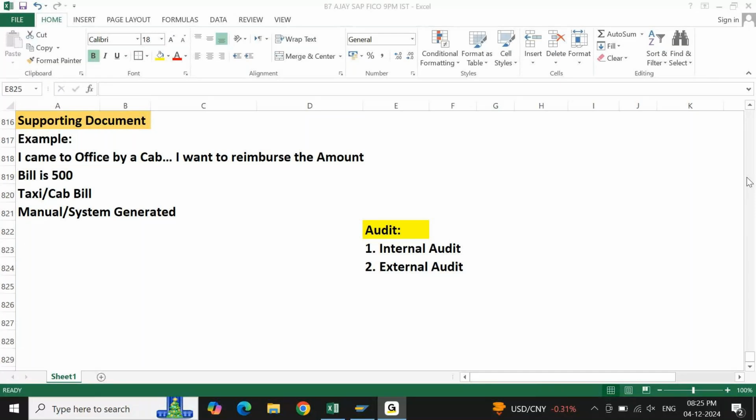I do not know how the system is working. Please reach out to our SAP consultant, I will arrange a meeting with the SAP FICO consultant, you can discuss with them. No surprise, you might come and sit in front of the auditor. The auditor might ask you different questions. You must be in a position to understand and answer, or not? As a FICO consultant, can I say to the auditor, sorry, I do not know?